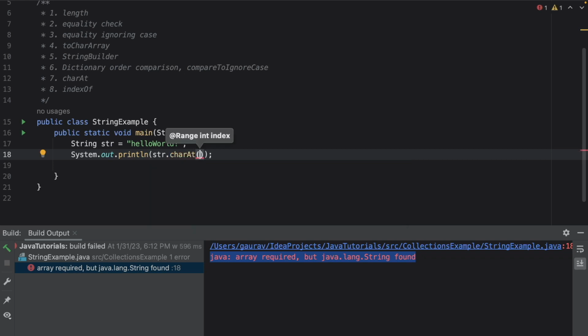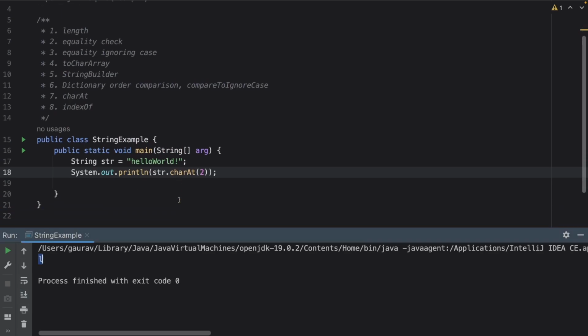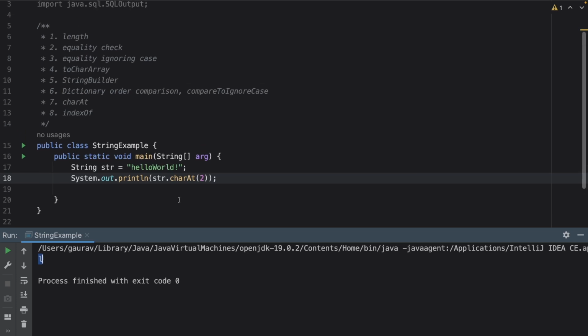Now this would work. You see this is our output, L at second index. That was another difference between string in Java and string in C++. The point to remember is we cannot use the index operator to access any particular character in a string.